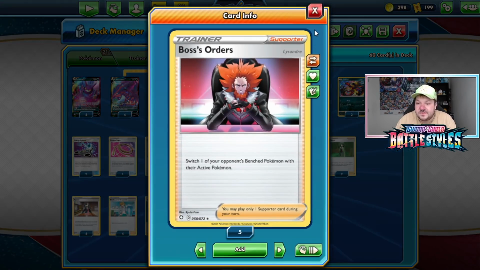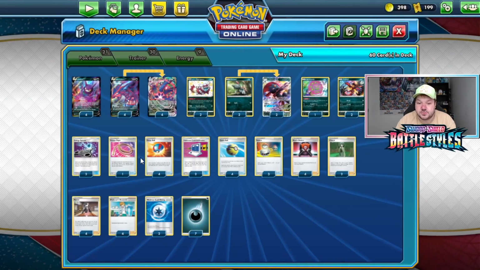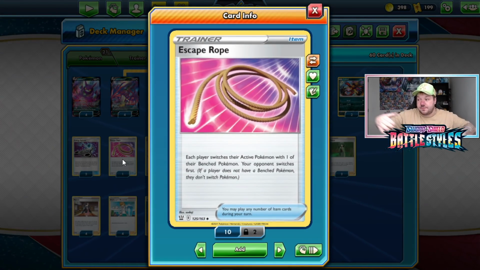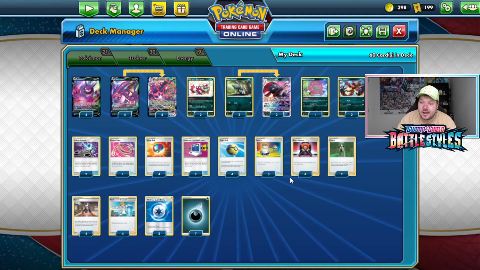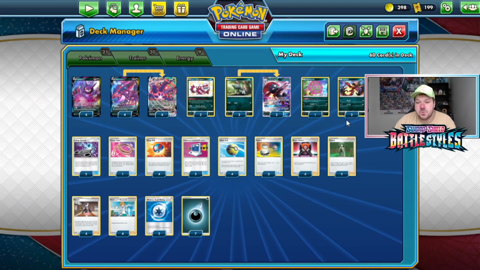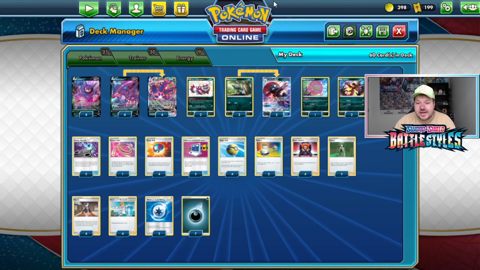Beyond that, it's going to play the same cards like the 4 Boss Orders, 4 Marnie, 4 copies of Professor's Research. I did add in an Escape Rope for one of the Switch. I think that might be cute because you might be able to shift something to the bench and take a prize card. So I really like Escape Rope in decks like this. Beyond that, it's realistically the same deck. Just a really basic homey kind of vibes of an Etern deck with the whole Cheryl Weavile package, really allowing you to kind of elevate this deck a little bit more.